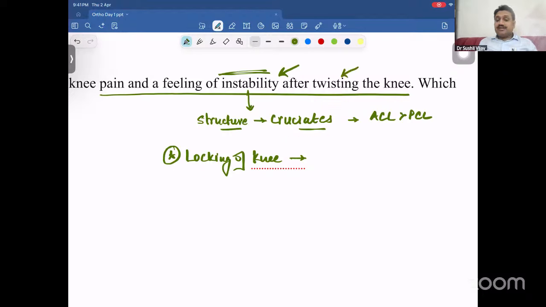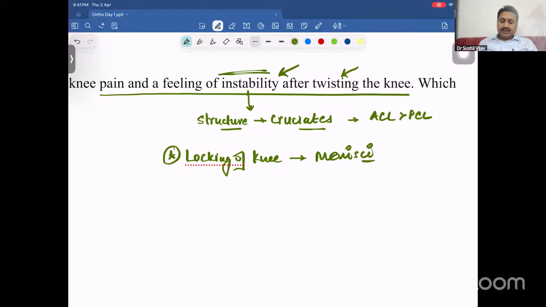Twisting, say patella fracture? No, patella fracture doesn't happen with twisting. Patella fracture happens with sudden violent contraction of the quadriceps, when somebody is falling down with sudden flexion of the knee. So the quadriceps pulls the two poles of the patella in opposite directions, right? So if someone has a complaint of locking of the knee, then what is the cause? Patella? No. Then it has to be menisci, right? Locking of the knee is the complaint of injury to the menisci.